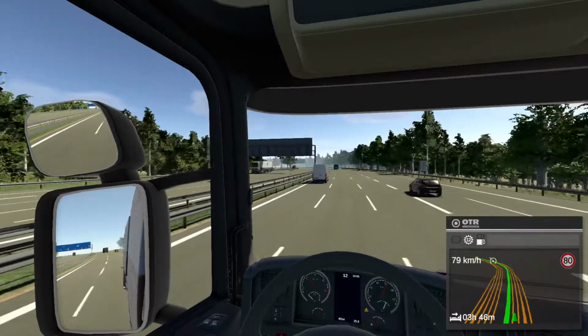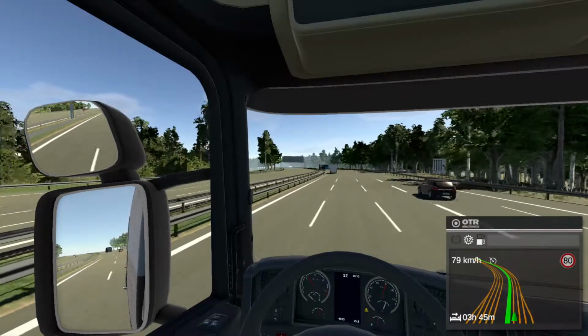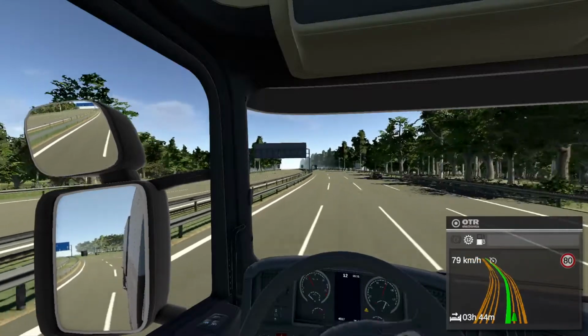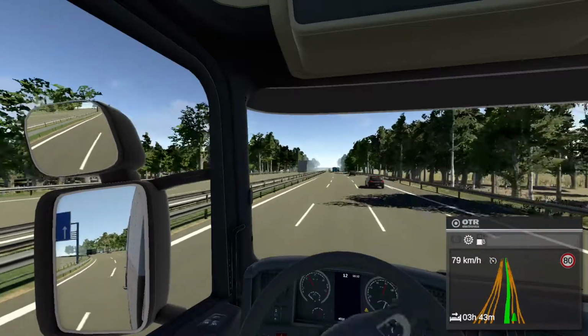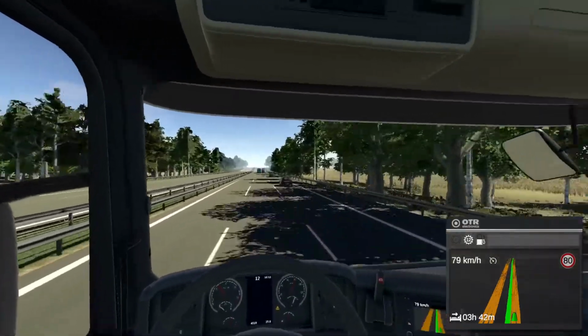Maybe there's something to do with the lanes merging that's causing this. Possibly it's causing the vehicles to stop. But I have seen vehicles instantly stopping on the autobahn without merging. It's happened a few times, so it's nothing to do with that. Maybe it's just bad AI.